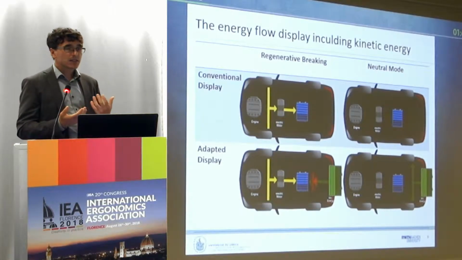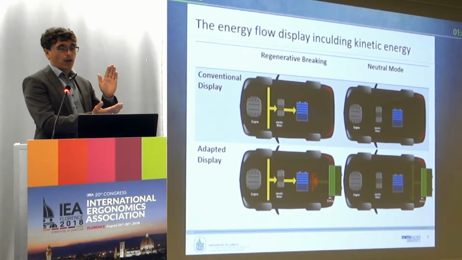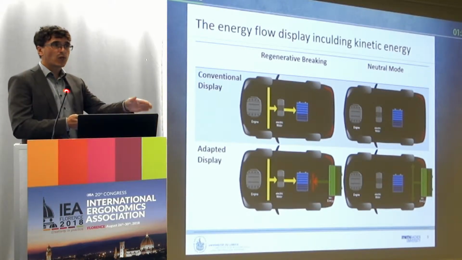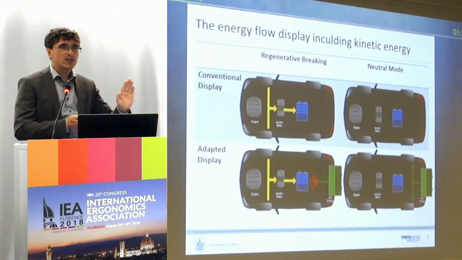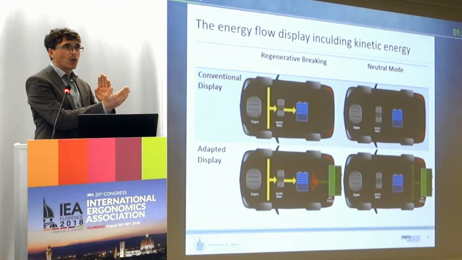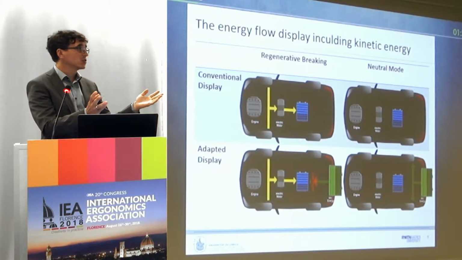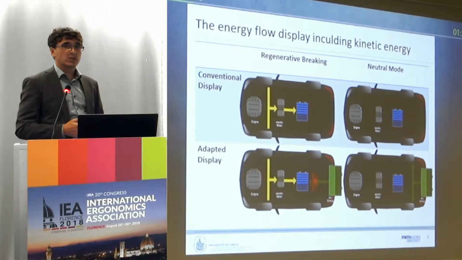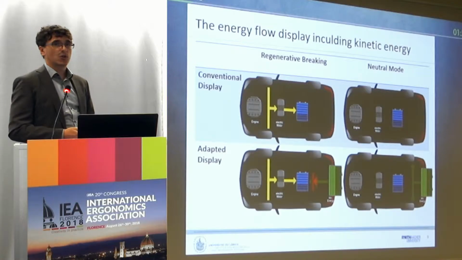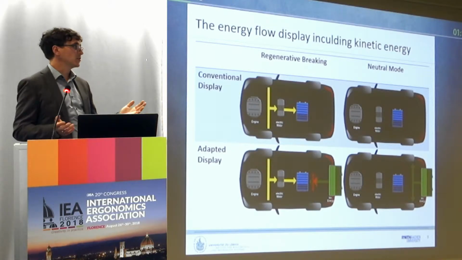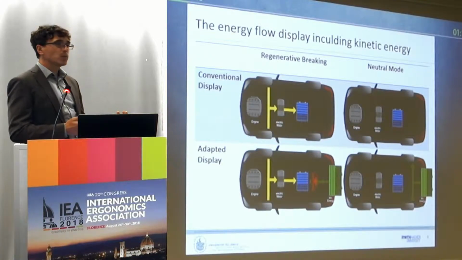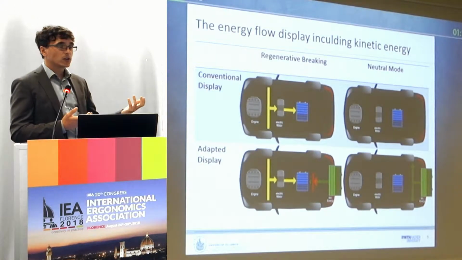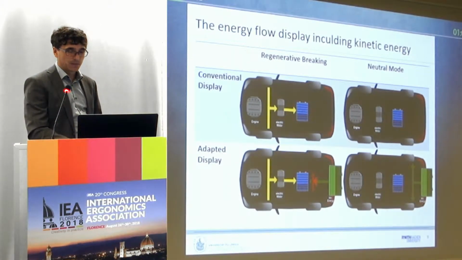So what is neutral gliding? I can tell, for one example, a hybrid electric vehicle: you go off the gas pedal, you push the gas pedal a very little bit so that no energy is regained and no energy is consumed. So it's a neutral state without energy flows. And actually, this is what you can see on the top right, what typical energy interfaces show you. They show you nothing. There's nothing happening. But actually, it should be that you see the gains when you are in neutral mode, meaning kinetic energy only goes to the wheels, very purely, very efficiently.